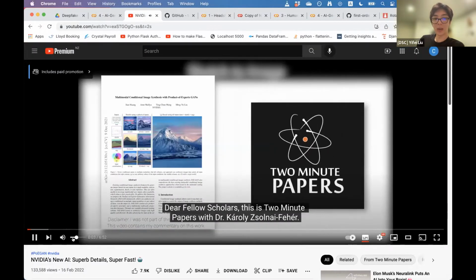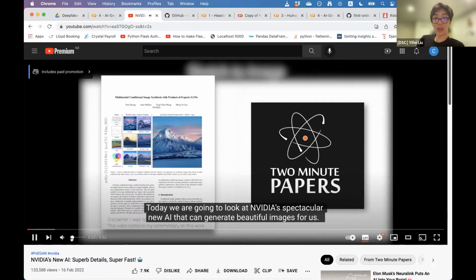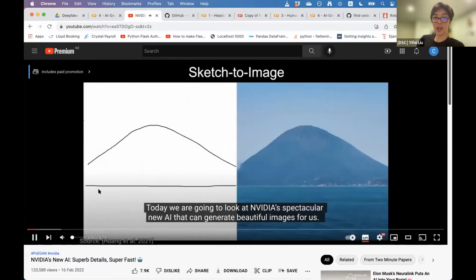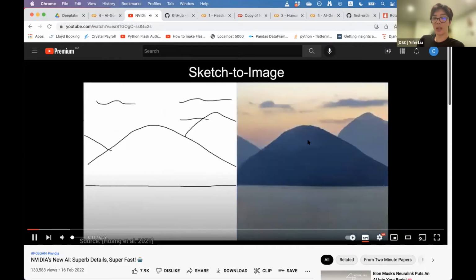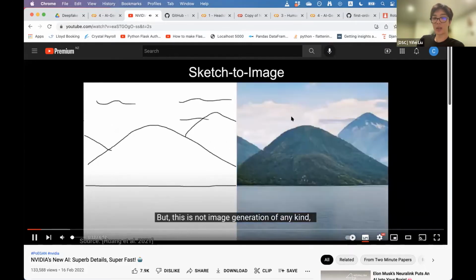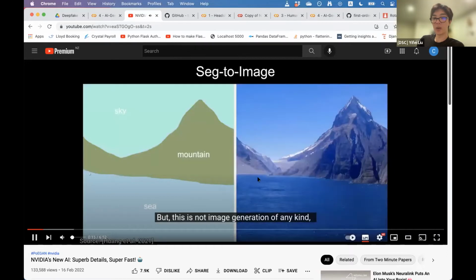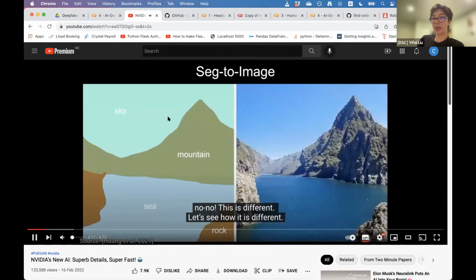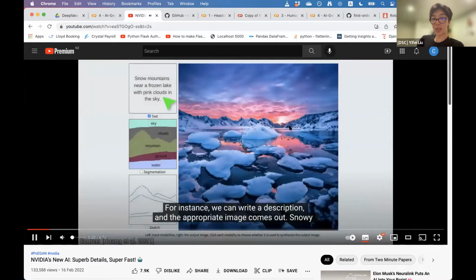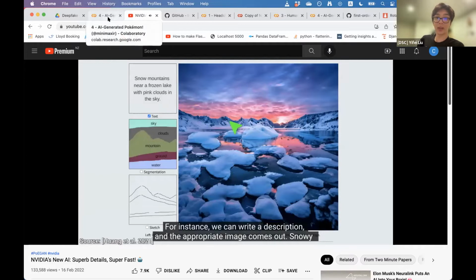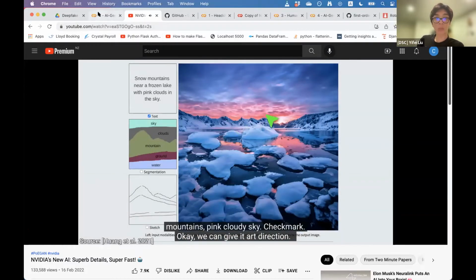For example, if I click into a Two Minute Papers video with Dr. Károly, you find out the latest research that NVIDIA is doing, which is basically you can do a stick figure painting and generate, at lightning speed, so many iterations of whatever image you wanted to paint. So I guess this summarizes the state of generative adversarial networks, and we think there's a lot of exciting things happening in this space.